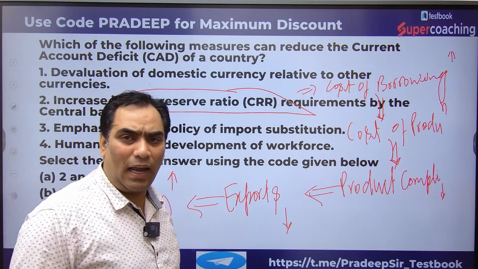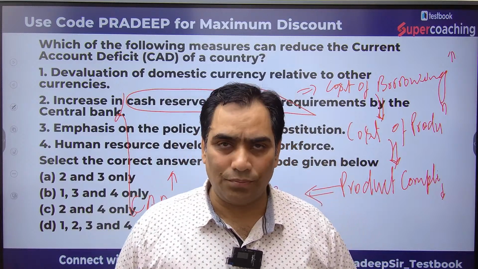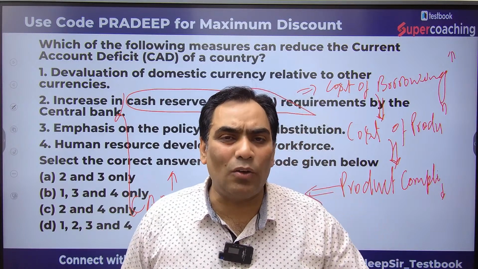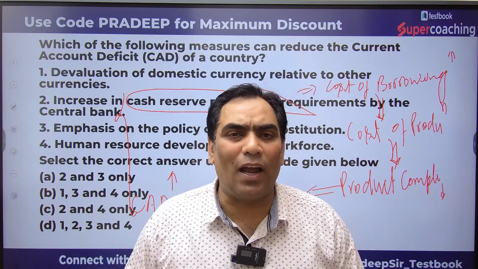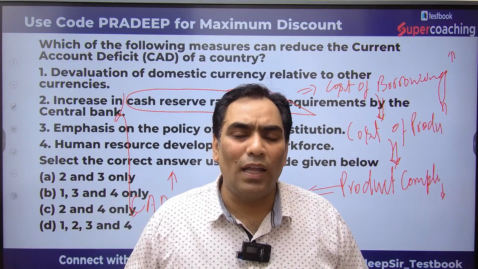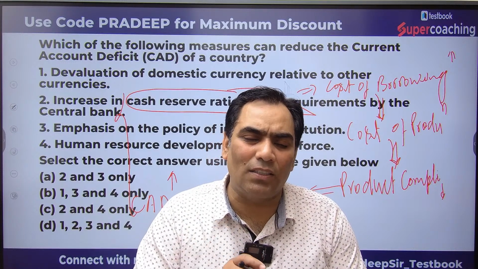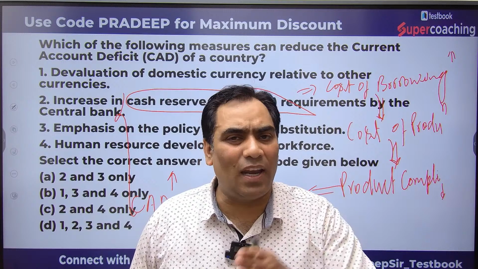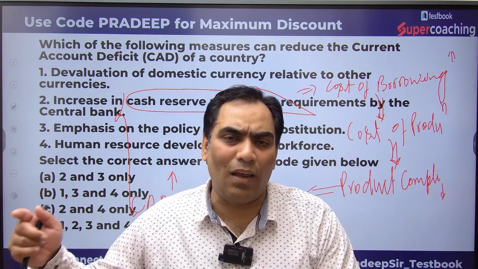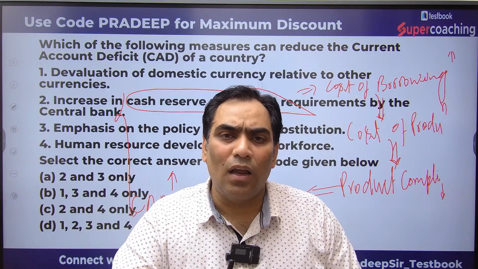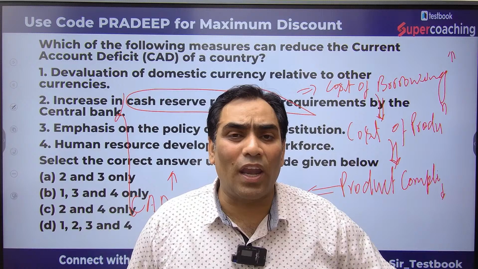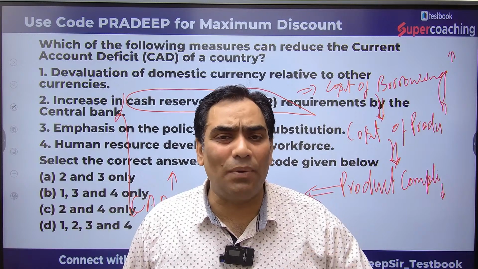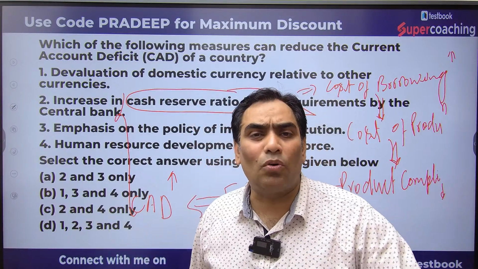Okay, Sakat, you are correct, but we have to think. We are talking about less demand. CAD is not about the domestic demand. The current account deficit, or current account, takes into account, what is BOP? BOP is a systematic record of the economic interaction of one country with the rest of the world, and that can be in the current account and in the capital account. Current account means trade account, that is, import and export of goods, and also import and export of services. So that's why it is about import and export, not about the domestic demand.